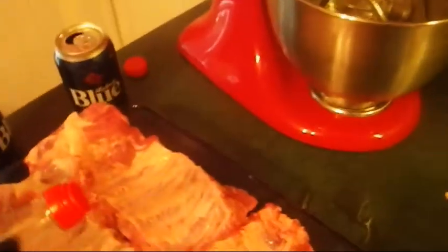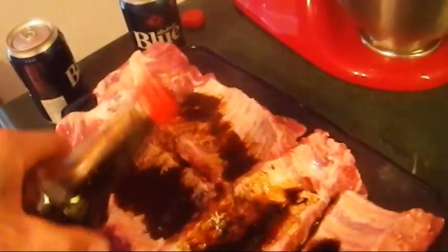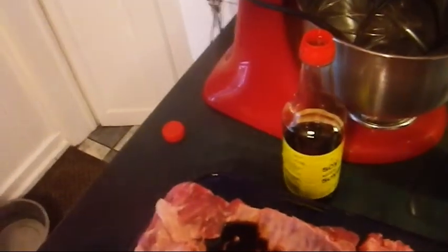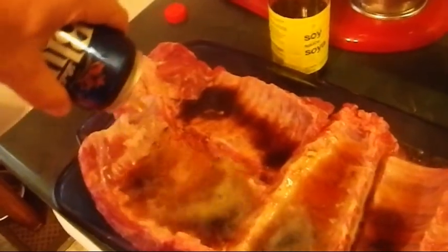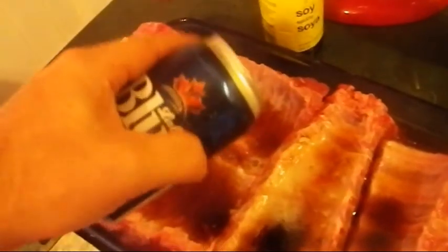So, liberal dousing with the soya sauce all across the top here. There we go, nice. And I'm going to pour some beer over top of that. That's a half open can from last night. Of course, that lovely sound. Have a sip of that. Good beer, man. Pour the rest across the top here. We're just going to let this sit for about 40 minutes to marinate on all sides, and then we'll get her onto the barbecue.